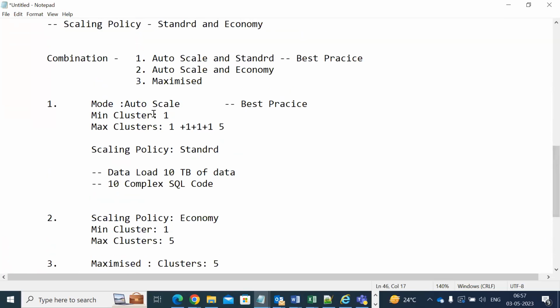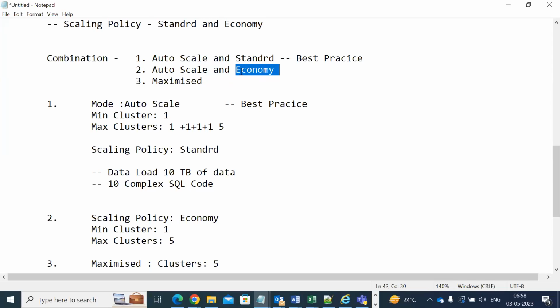Here we are going to set the minimum number of clusters, everything. But what it is doing functionally internally is different. Internally, if you select auto scale and then the economy second option, it will calculate all the tasks which are available in the queue. Suppose I provided 2 requests, you provided 2 requests, another guy provided 2 requests.